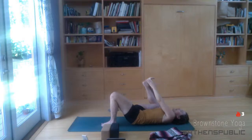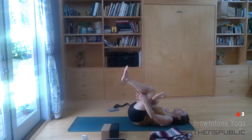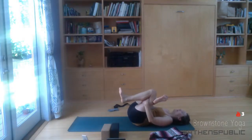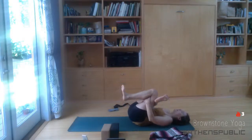Okay, release the left ankle to the top of the right thigh. Keep the foot flexed. Draw the thigh into the chest, interlacing the fingers behind the right thigh or in front of the shin if that feels more appropriate. Targeting the outer right hip. You might shift the shin from side to side. You might pull the shin up closer to the chest.